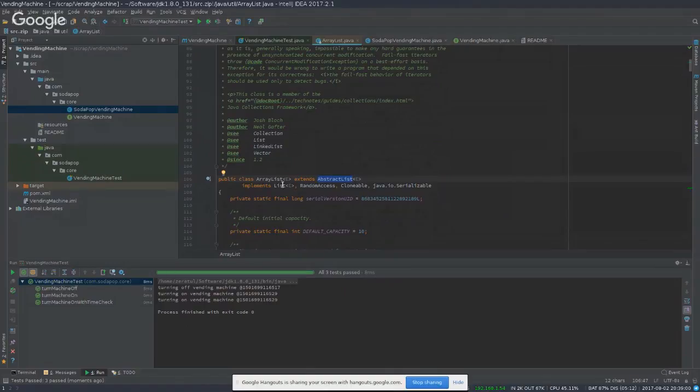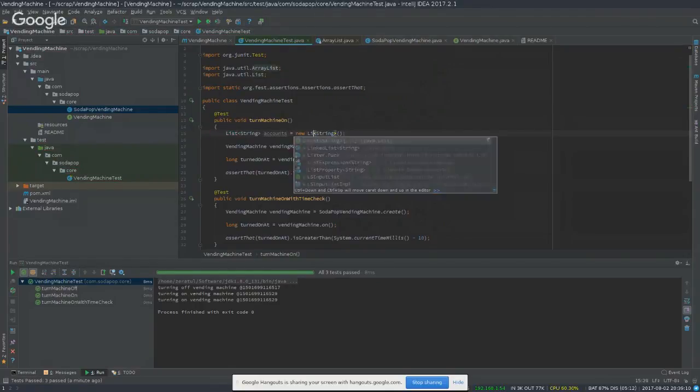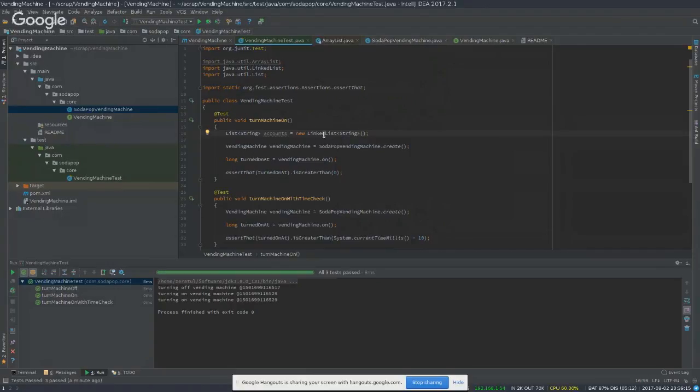But prefer interfaces. So the right way would have been to write it this way. The reason is that later on in your code, if you think maybe a linked list would be better, this would work. If you injected this variable into your code in another implementation and it was used further down, you could just change it at the point of creation, like we did from an array list to a linked list.